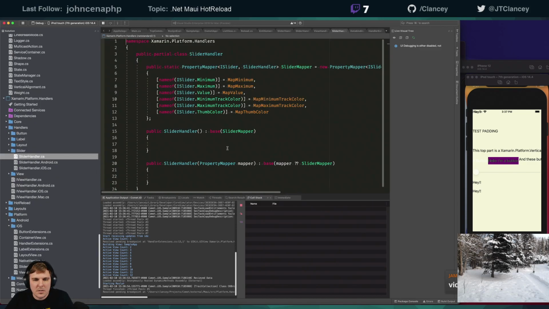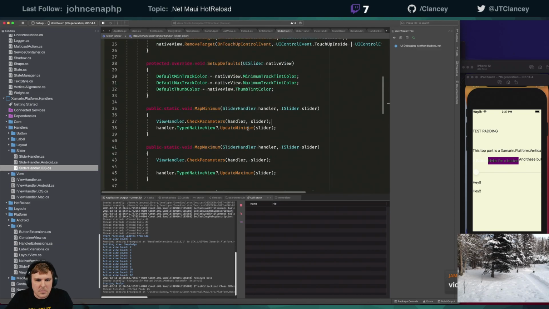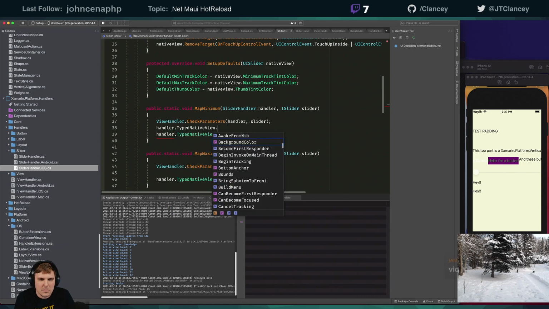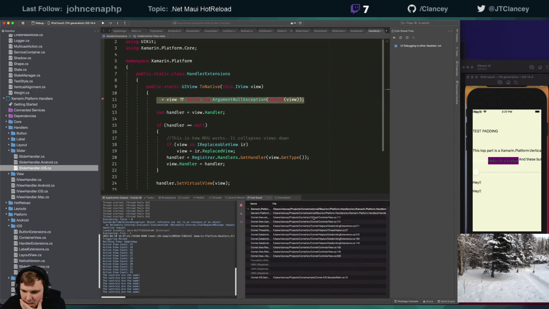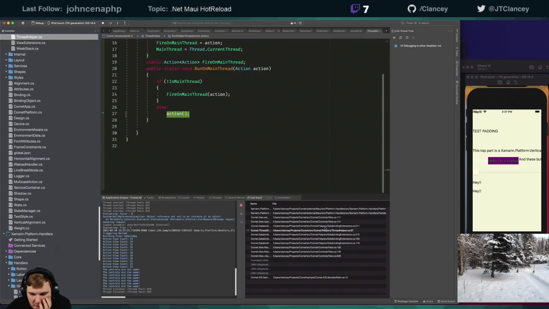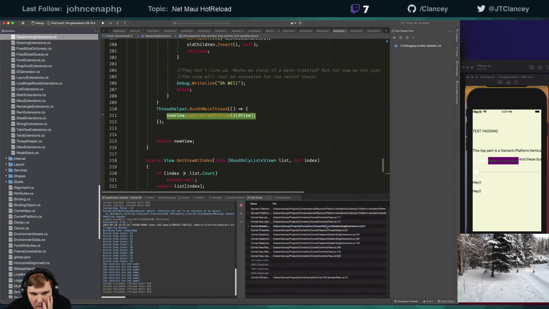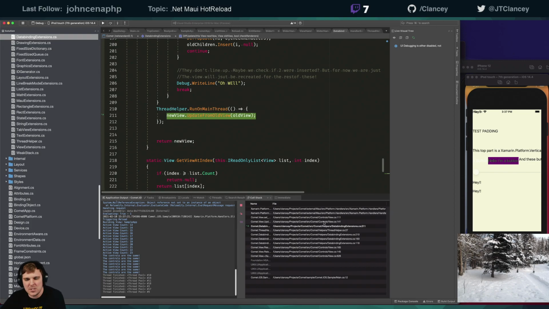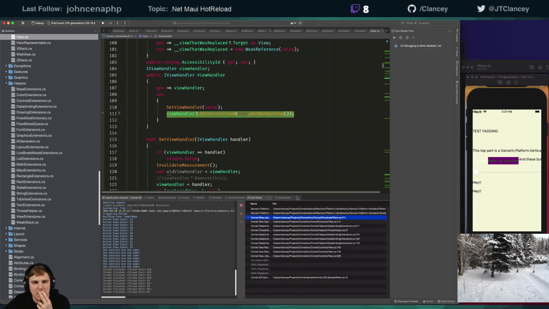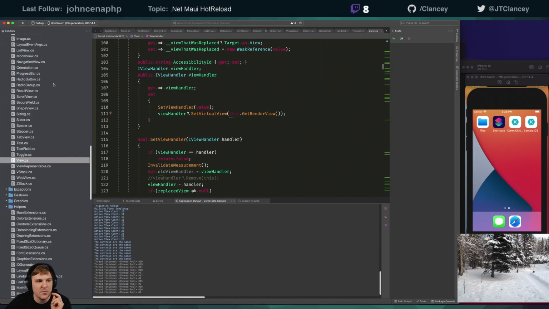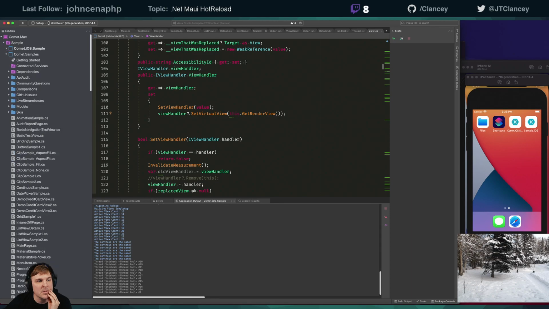Okay, so let's go to slider handler, iOS. All right. Thread helper, run on main thread. See, yeah, I do all that nice stuff for you. That does this update view from old view. That's what's doing it. So during my diff it does it. Okay, so it's doing it to the layout handler, which is the root. And then it's looping through. This goes back to it being a problem in forms that parent isn't being set. That's half the problem. So let's go do that.